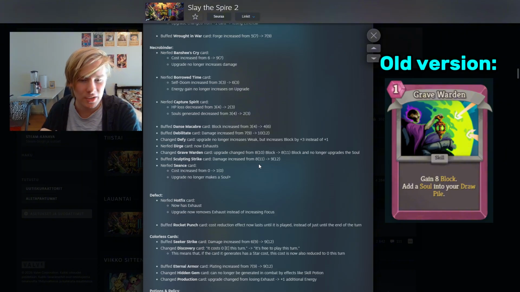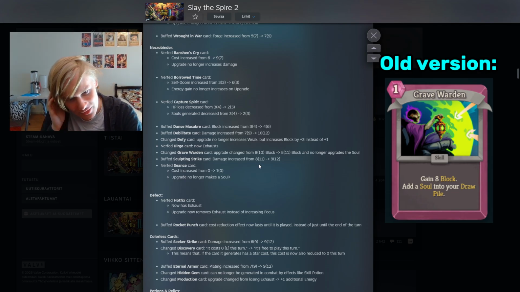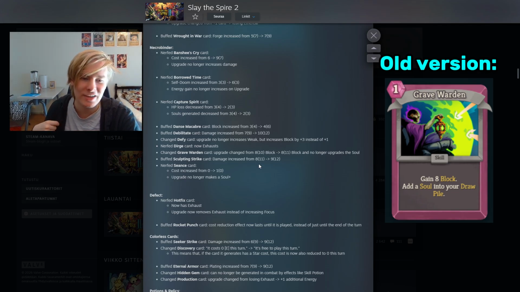Upgrade changed from 8 to 10 block to 8 to 11 block, and no longer upgrades the soul. So this is very fair, because Grave Warden was a common card that gave you 8 block and gave you a soul, or 10 upgraded, and gave you a soul plus.